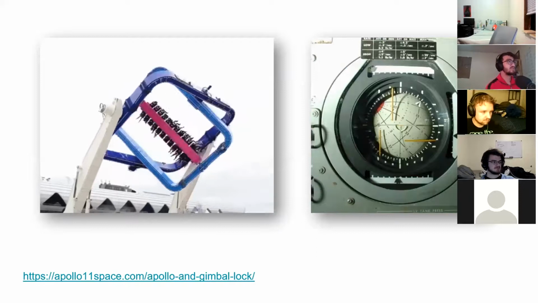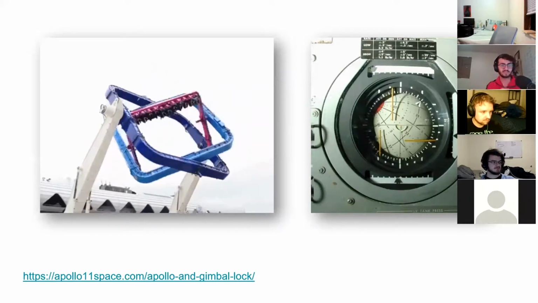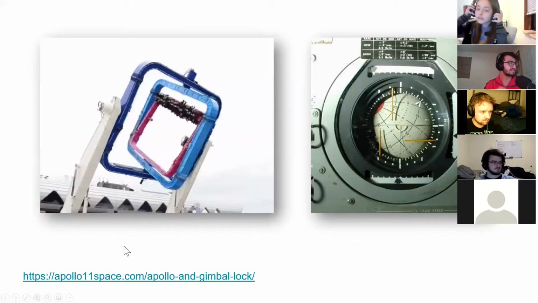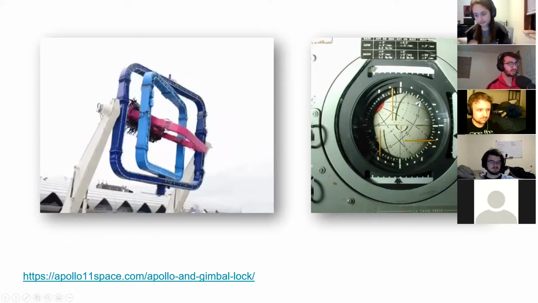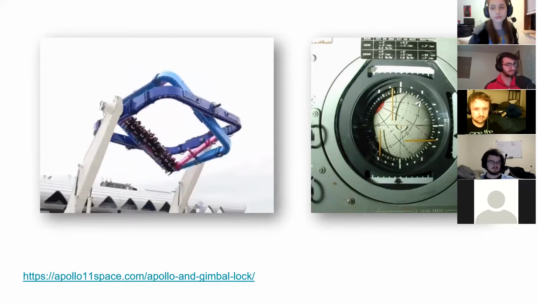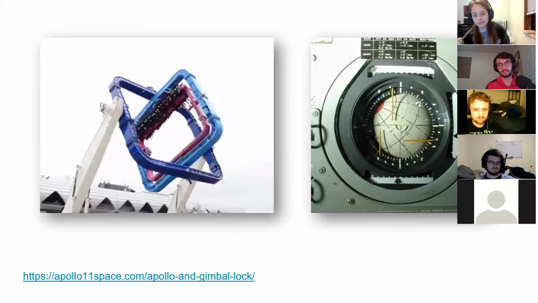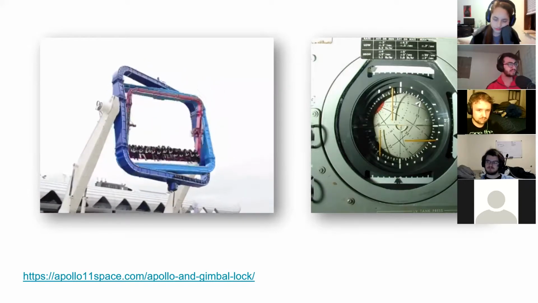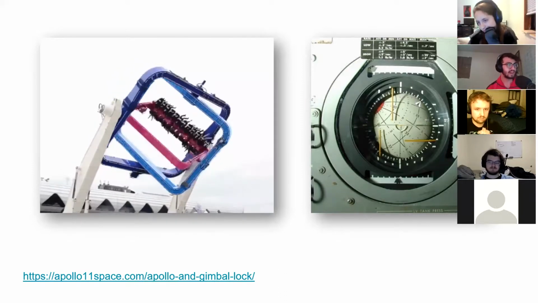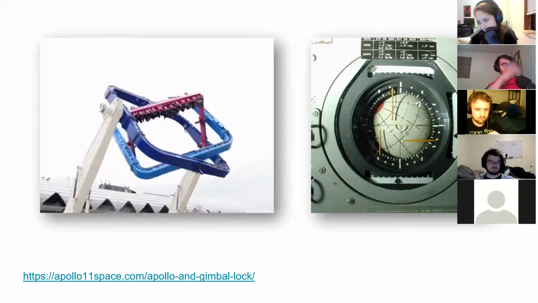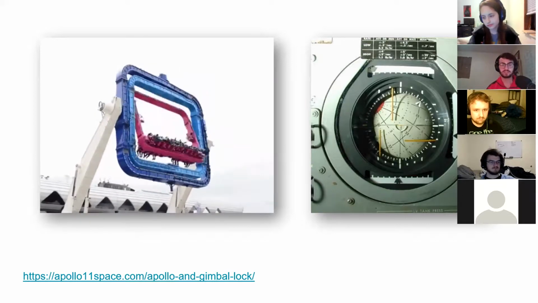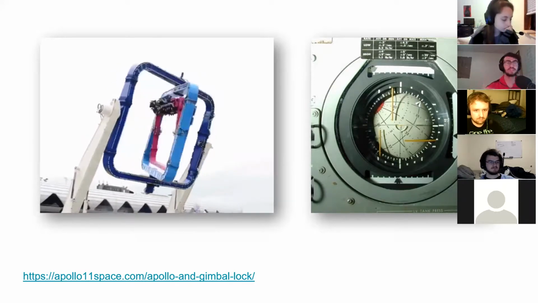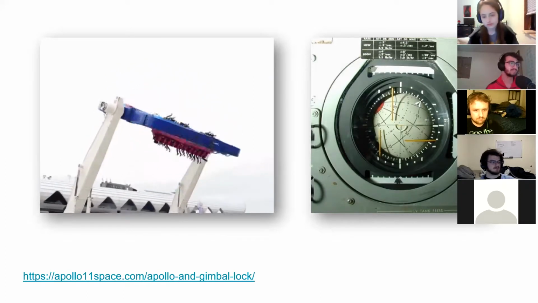Some real world examples of this are this spinning death contraption. Oh my God. I don't know how to pause it, but at a certain point, all three gimbals are locked. And so rotation of any single one of them causes the same action, which is why it kind of snaps and slows down and speeds up all of a sudden. So you can see it kind of looks like it's slowing down for a little bit, and then it sort of speeds back up, and then it slows down again. And that's caused mostly by gimbal lock, even though each axis is moving at the same speed constantly.